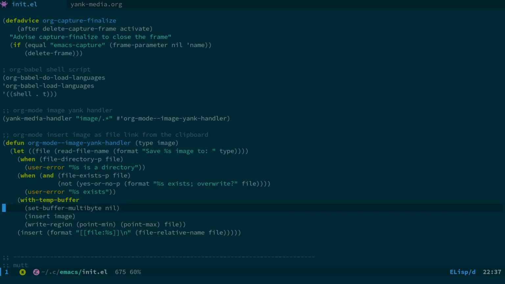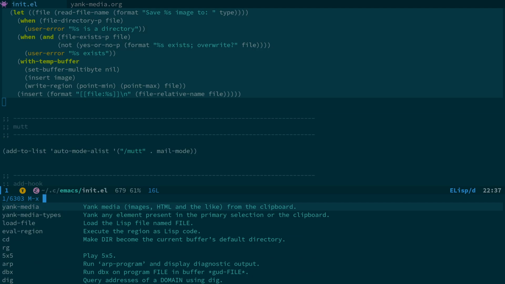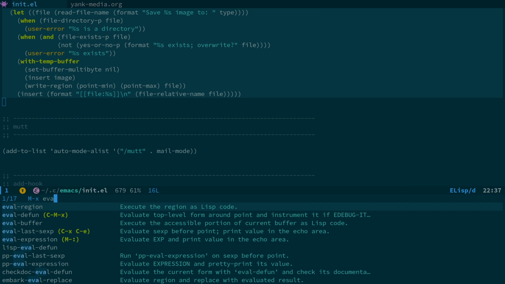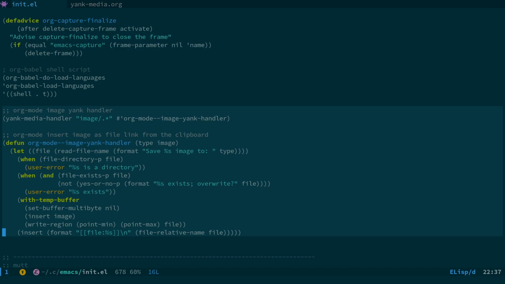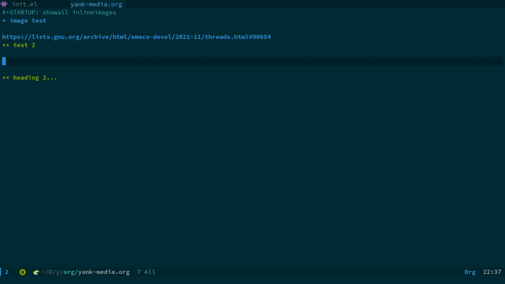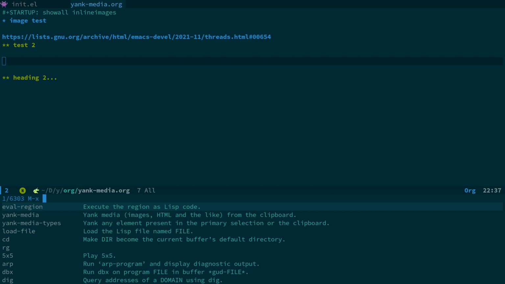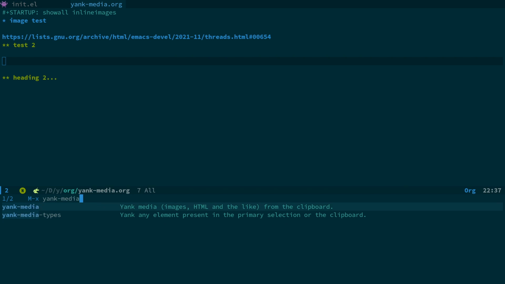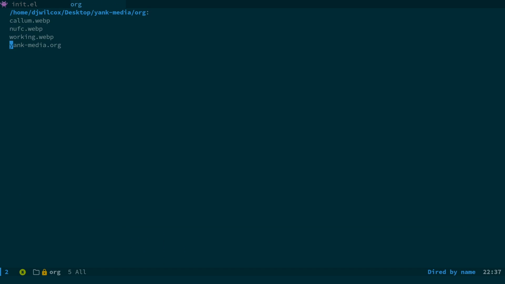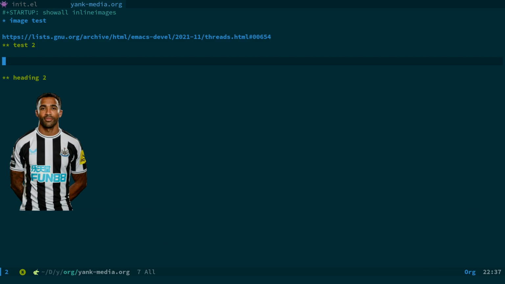So if I evaluate the whole region here, eval region, this is just me going through all the different permutations of things that I've tried to get this actually working, and what doesn't work. So if I evaluate the whole region, those 2 blocks of code, and then come across here, I'll even close this document down and reopen it. Okay. See if that makes any difference.